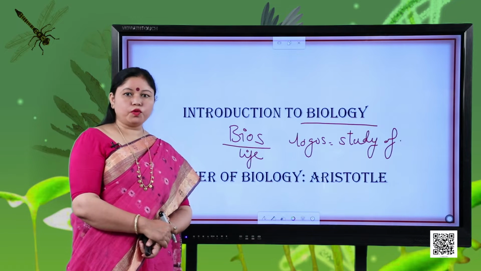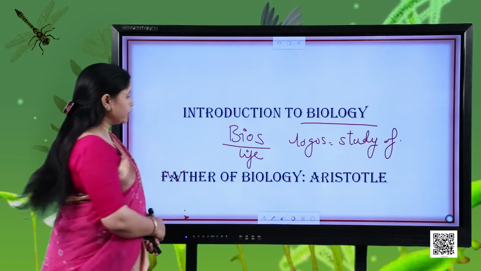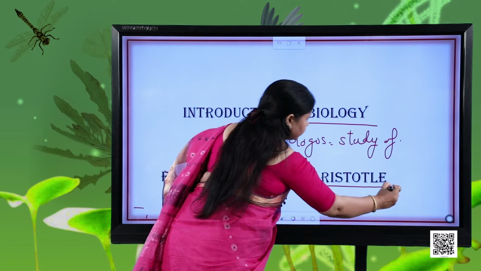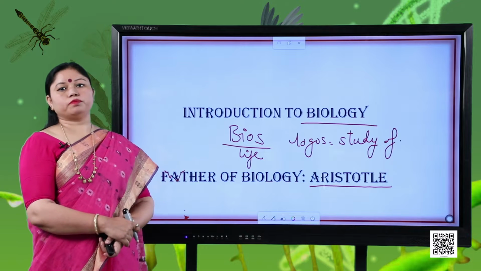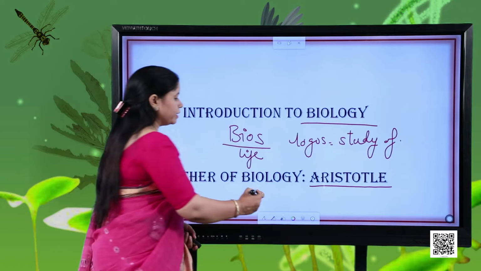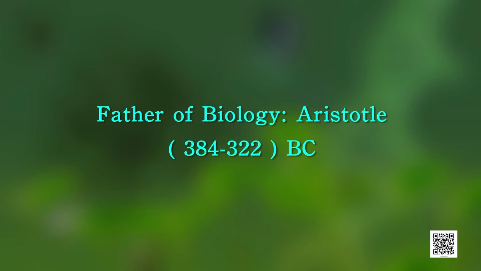Do you know who is the father of biology? Aristotle is known as the father of biology because the development of sequential knowledge of biology took place in his era, and he revealed his ideas about various aspects of life forms of plants and animals. Let's begin with the chapter.